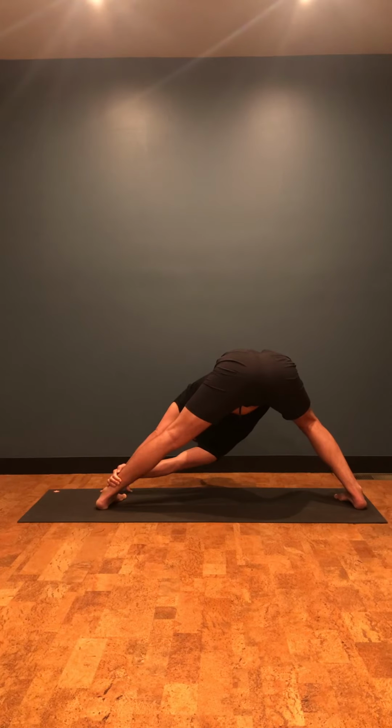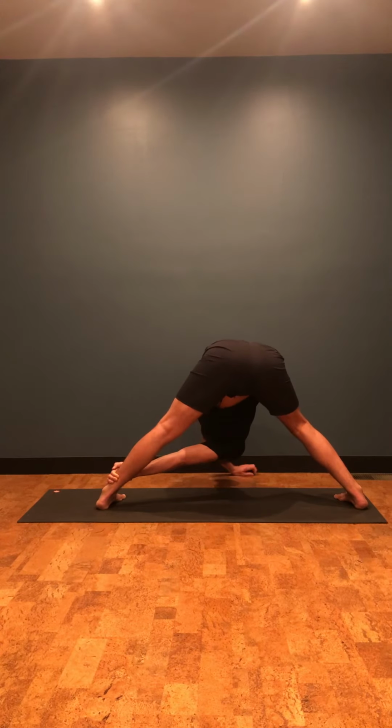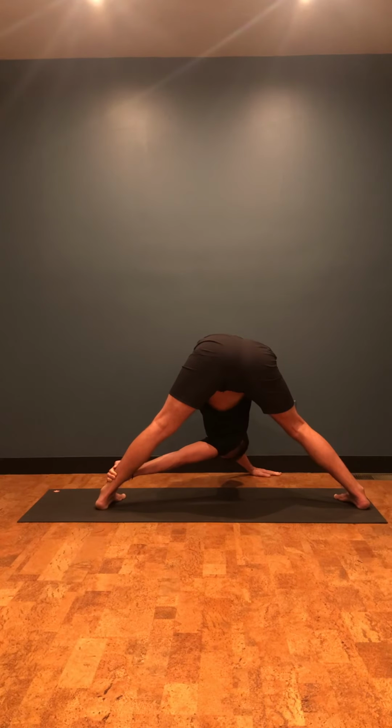Widen your right knee, shift your hips right. And then keep that and start to walk your left arm back to where you had it before, like a down dog position, and maybe even further to the right. I got a wall in my way, still works. And then remember, the left shoulder lifting will give you more space.